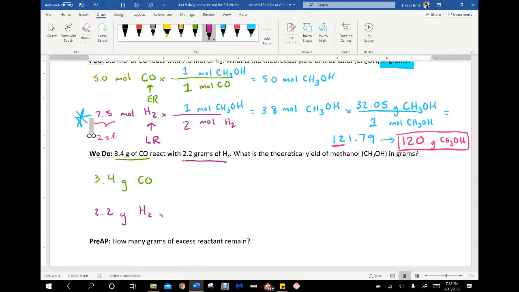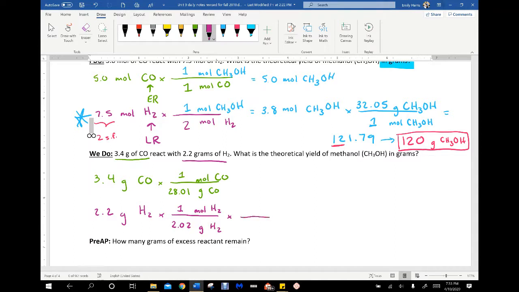So this means before we're ready to use the mole ratio, we need to convert from grams of each reactant to moles of that same reactant. So if you're not already in moles, that's the first step, is to go from grams to moles. We do this again by using the molar mass. So look on your periodic table and add up carbon and oxygen to get 28.01 grams per 1 mole. And then look for hydrogen, that's 1.01, multiply that by 2 to get 2.02 grams of hydrogen per 1 mole.